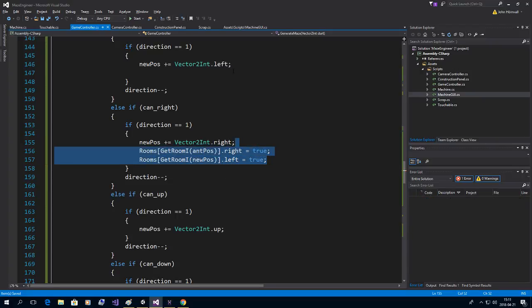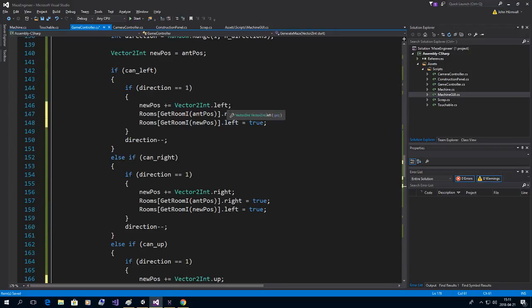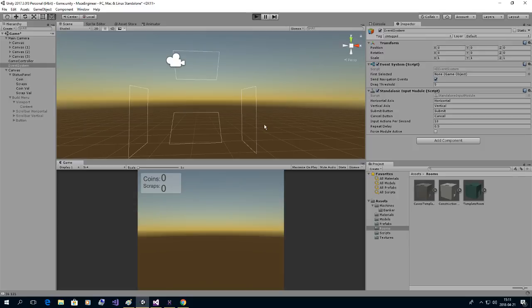So we're going to add this for all of these. However, of course, here's going to be left, right, up, top, bottom, top. Okay, let's see if this seems to work.